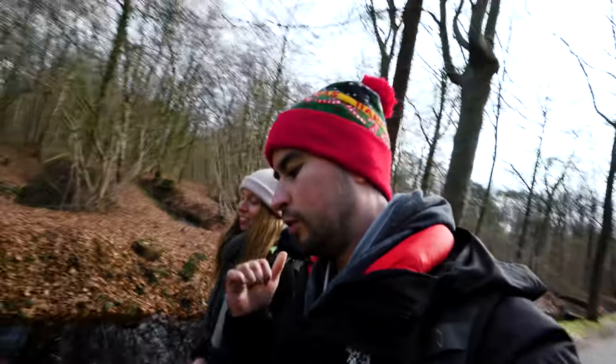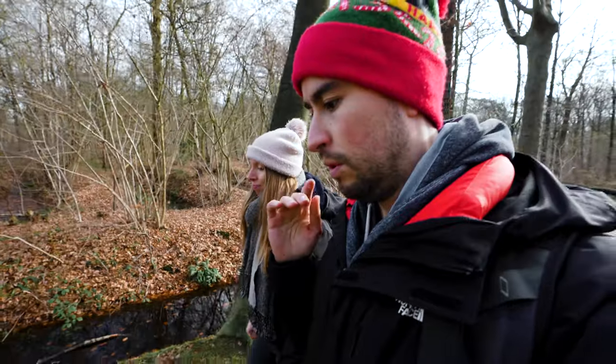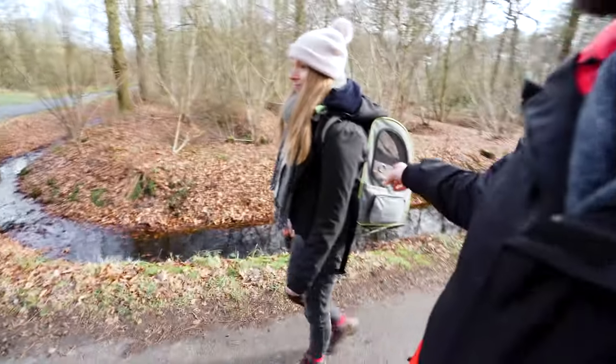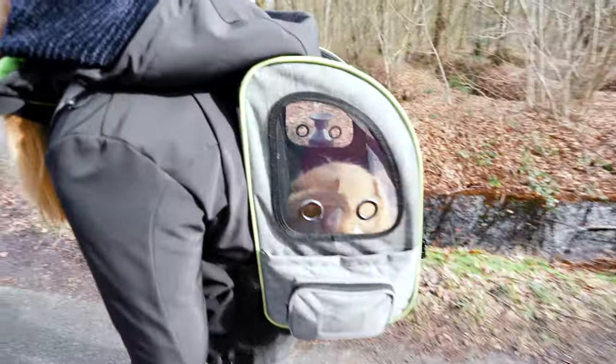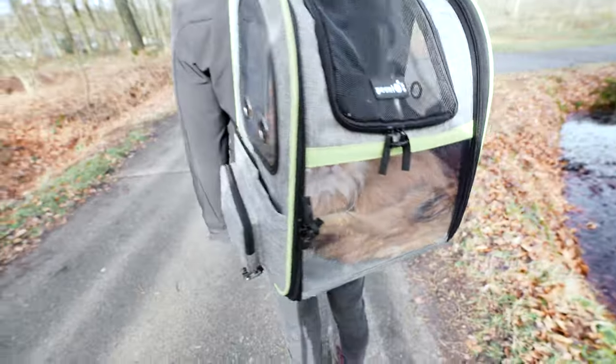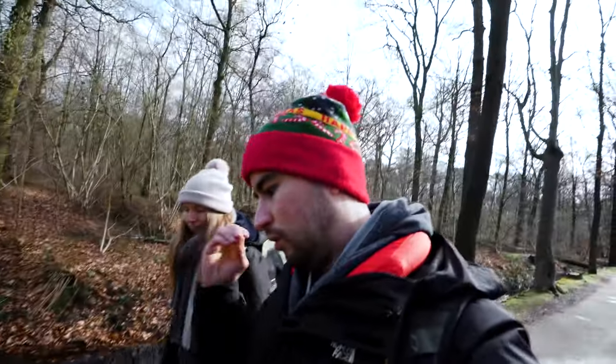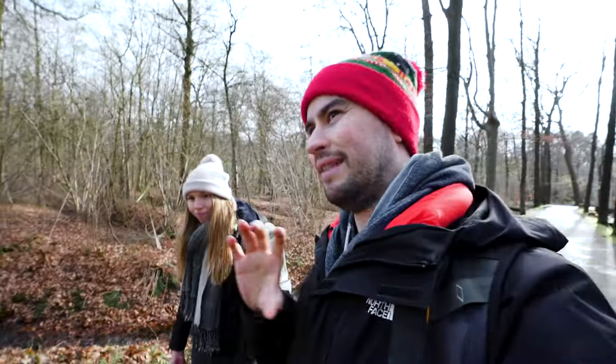That's why, for example, we have this backpack, and you probably already noticed that when we were sitting and relaxing, this is a safe spot. Gizmo is not really relaxed in here, for example. You can see he's really chilled, enjoying the sun, hey buddy. And that's the main goal, that we can implement that idea into the van, so that the scent that's in there is also in the van, so that he has his own spot and nobody else can interfere with that.